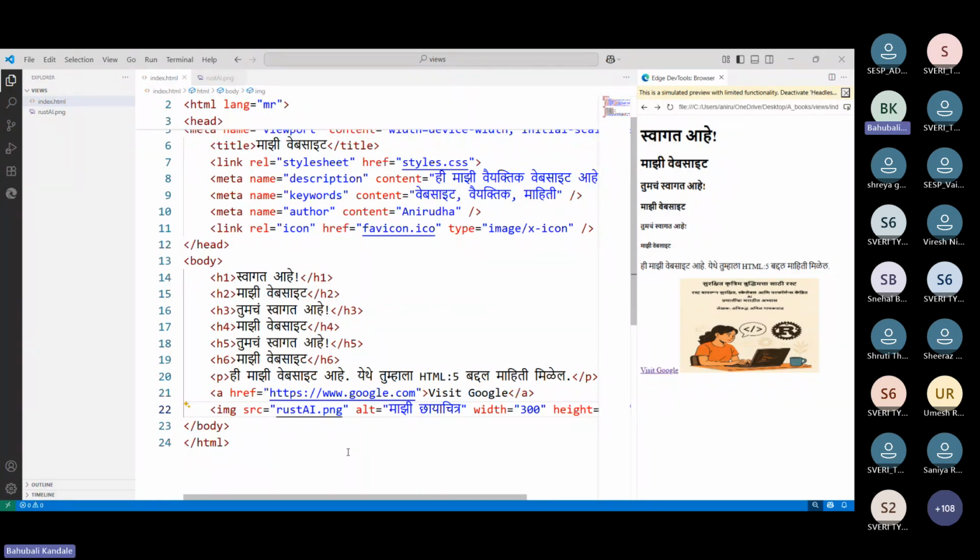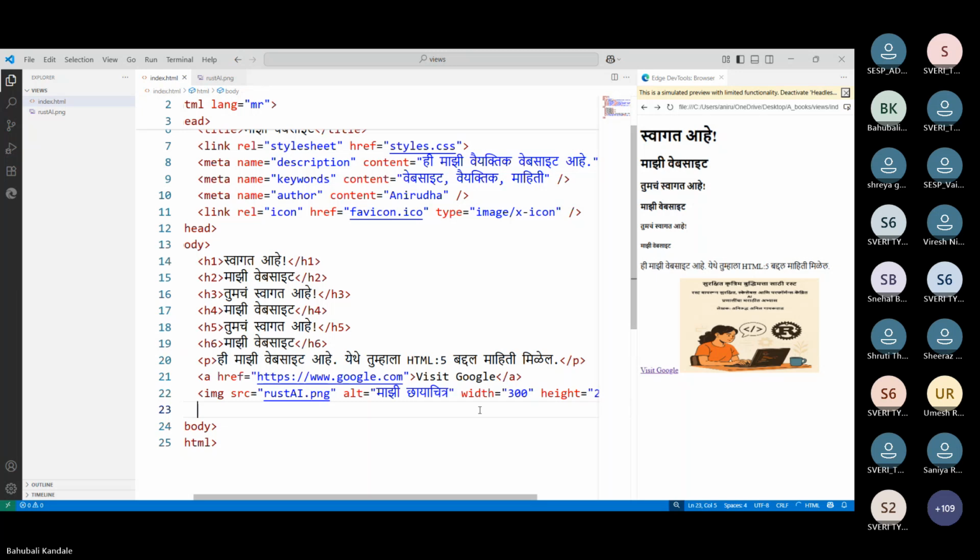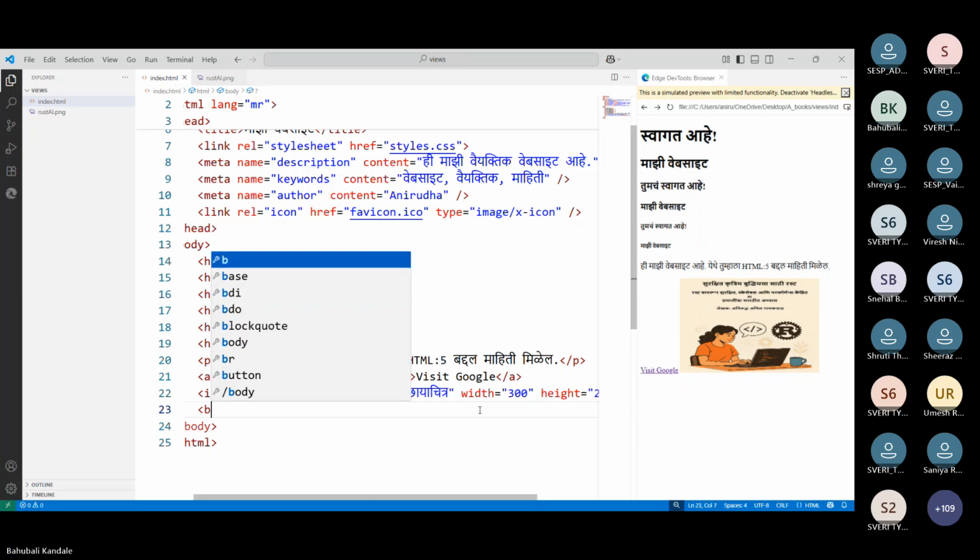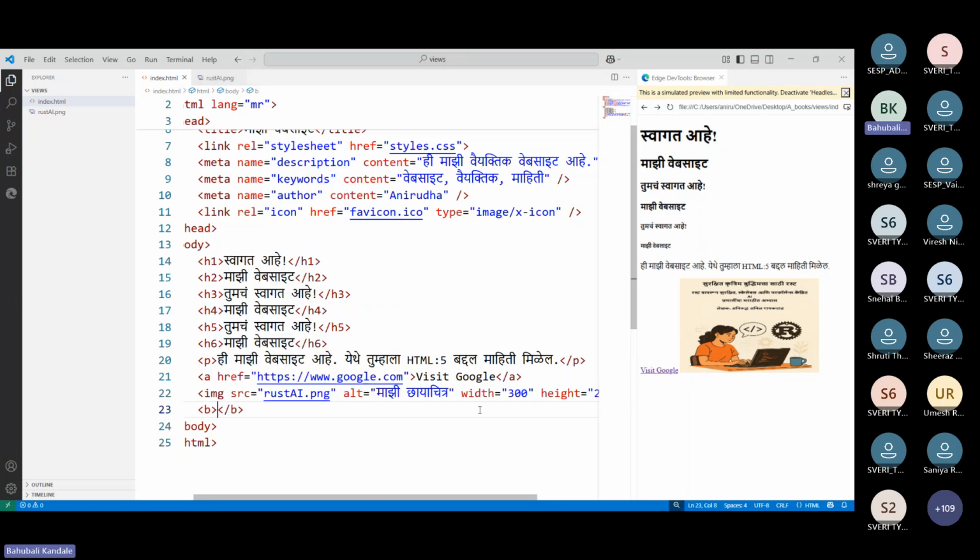To manipulate or modify text data with clear visual views, we have a number of key elements. Those key elements we are going to discuss. The first one is B. The B stands for bold. So when we want to highlight important information, then we can write it with a B tag.